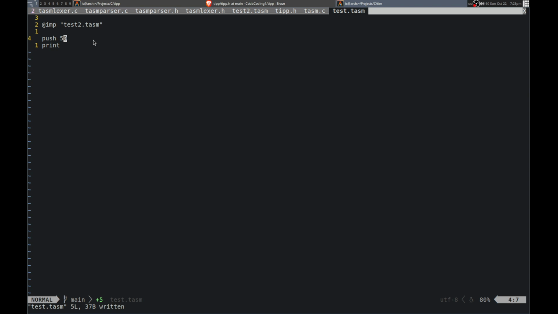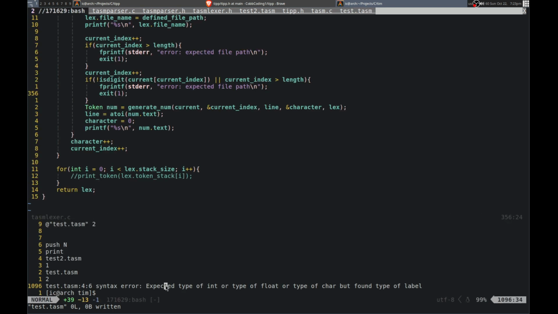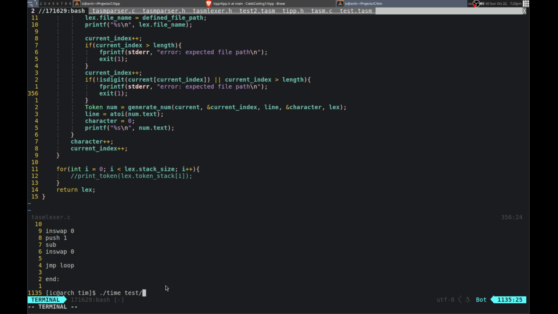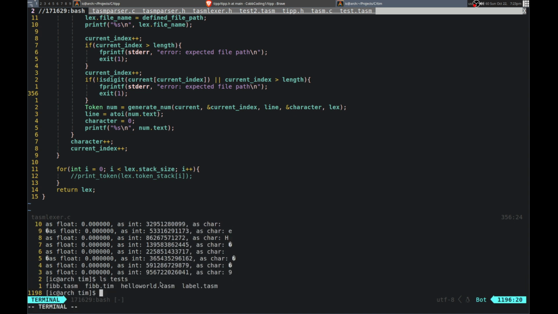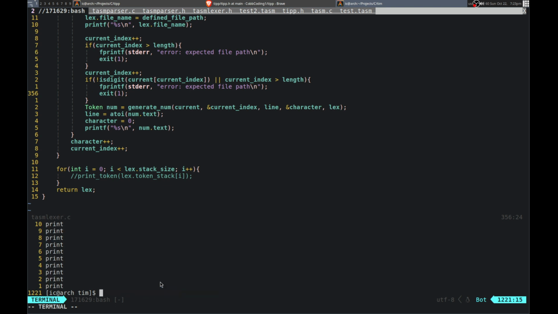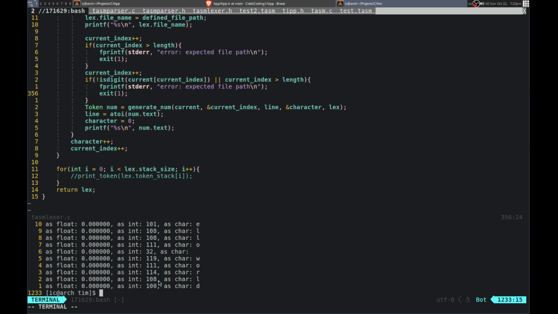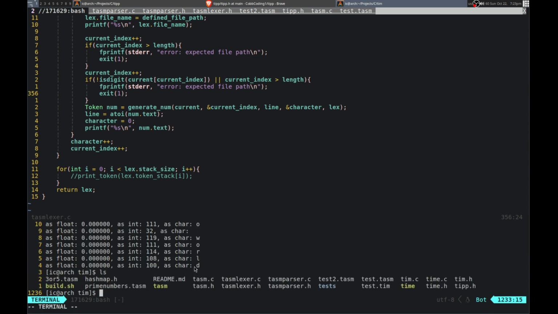So now we can import files. That is very cool. And something else we can do. Actually, let me test to make sure that the tests still work. Lib.tasm, lib.tin. And yeah, okay, so that seems to still work. Fibonacci test. All right, so we'll run tasm test hello world. And all right, yeah, so I need to remove some of that debug stuff, but yep, that's the hello world for the assembly at the current moment because we don't have strings.